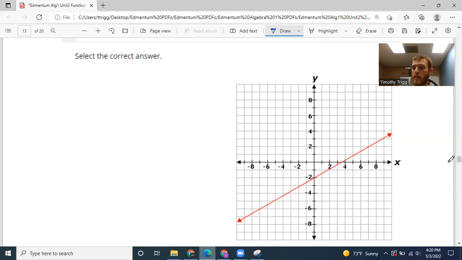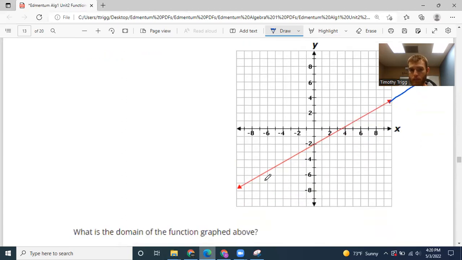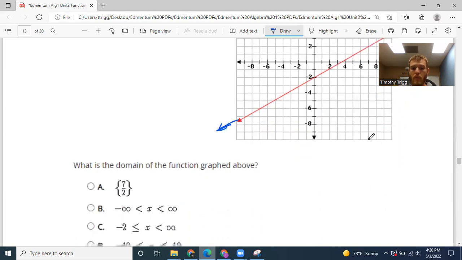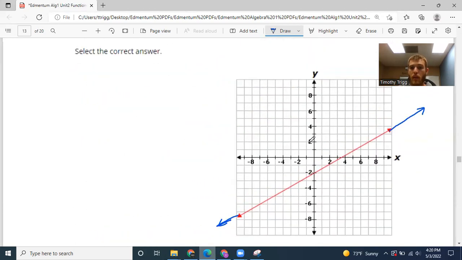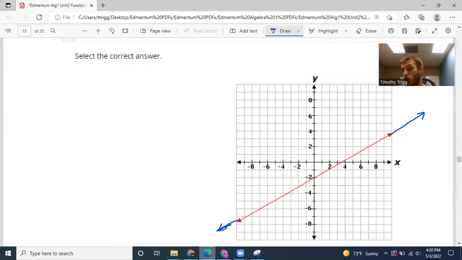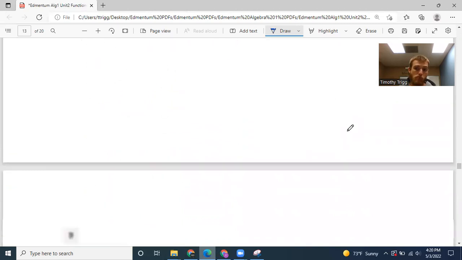Yes. Is 20 in the domain? Yes, because this line keeps on going for how long? Forever. These arrowheads indicate that it goes on forever. So what makes the most sense as my domain? I'll give you a hint, both 100 and -100 will be in the domain. Okay, think about it.